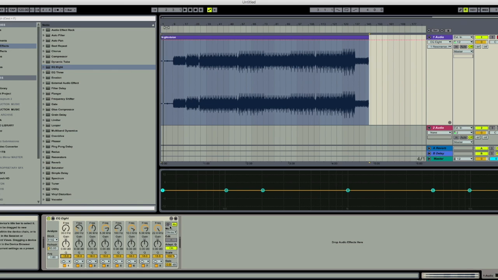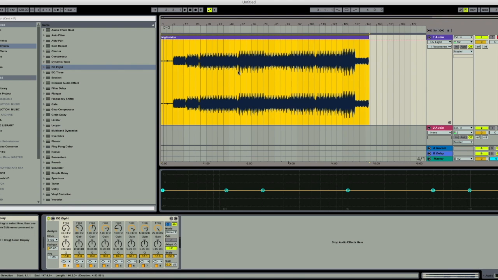Okay. Now this little symbol here is so we can audition the resonant frequencies and isolate those so we don't hear the rest of the track. So I'll show you what I mean in a sec. Let's activate that. Now the next thing we want to do is grab the busiest part of the track. Now I know this portion up here is the loudest, but I'm actually going to choose this section here because it's a bit more consistent and it occurs here and here as well. So I'm going to choose this section. I'm just going to loop it over.